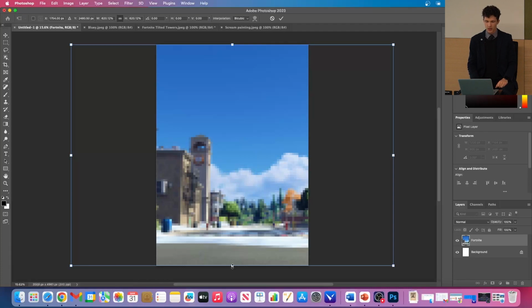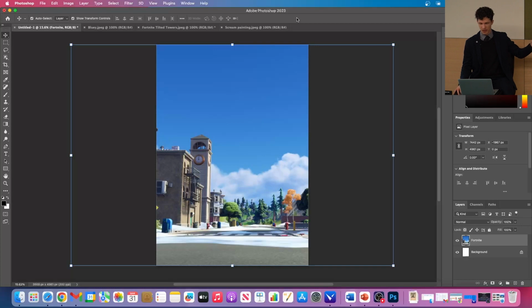What it's going to do is, once you've done that, you'll see up the top, you should have a tick or a cross. If you press the cross, that's going to cancel the current transformation that you're doing. If you press the tick or just press enter on your keyboard, you're basically saying, yep, it's all good, and it's going to save it in your project as it is. And it'll refocus and it will not be pixelated.